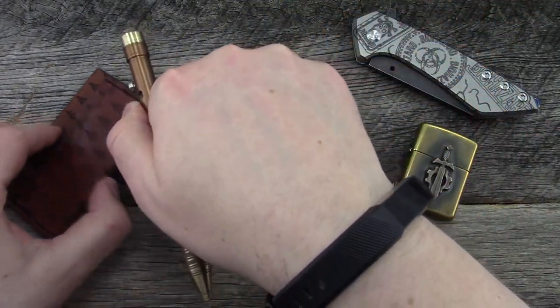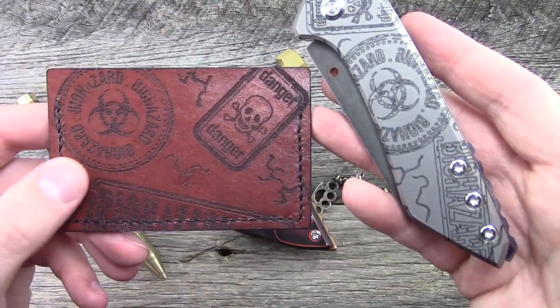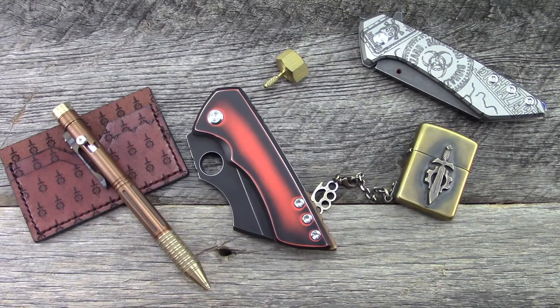I asked him to make me a wallet that matched my model 17, and as you guys can see the laser work is identical. So let's get into it and talk about some of the different stuff. I've been a fan of Sergei's work for quite some time. He is a second generation jewelry maker from Russia — he came over as a kid at some point but he still has a super thick Russian accent. He sounds like a bad guy in a Bond movie, but he's a nice guy and I think his work is really, really good.